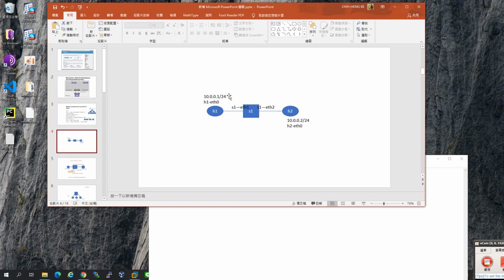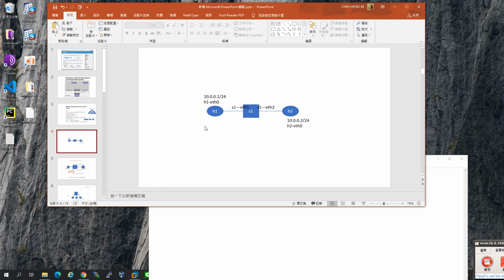for one values, and each host has its own network interface. The network interface for H1, the first one, will be H1-ETH0. If this node has a second network interface, then the second interface will be called H1-ETH1.